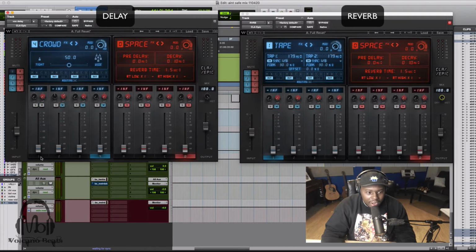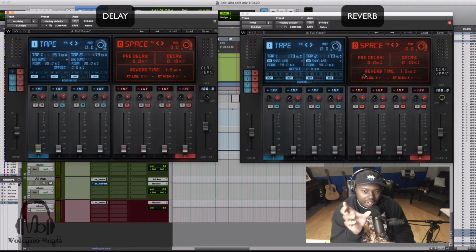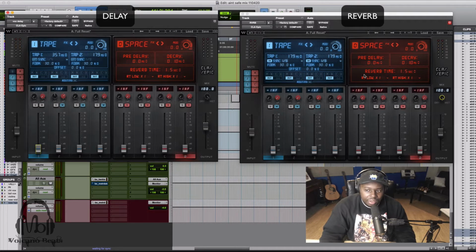So let's play around with our first module, the tape effects. Like I say, the one on the left is delay, the one on the right is our reverb. I wish I could turn the displays off, but to be honest, I haven't figured out a way to do that yet, but hopefully I can in the future, or they give us that option.